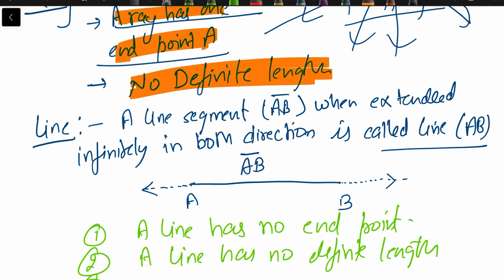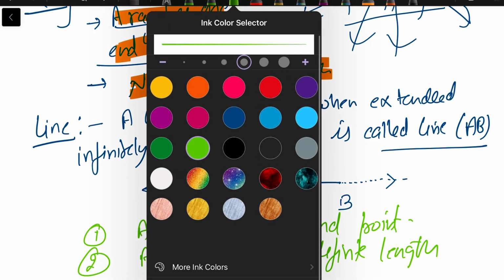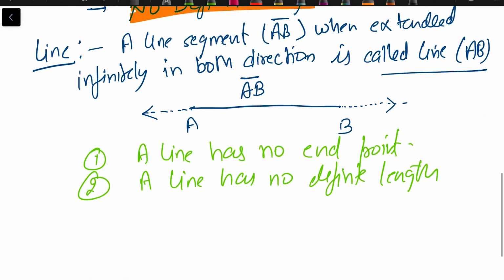Point number 3, a line can't be drawn. It can simply be presented in one plane. Okay, so we'll not consider this point. I think we can draw the line, and it can be represented on the plane as well. Okay, so now we'll come to another topic. Let's move to the next part.